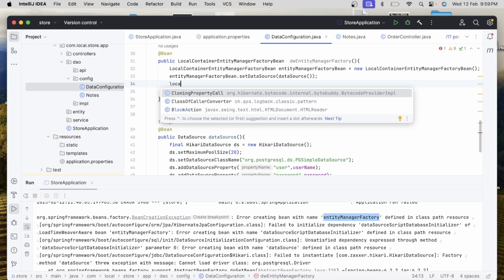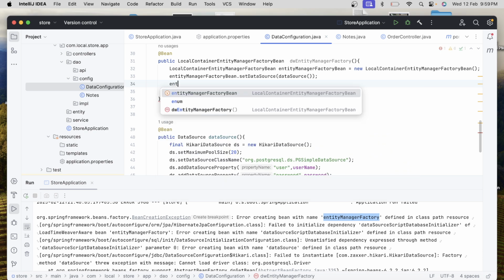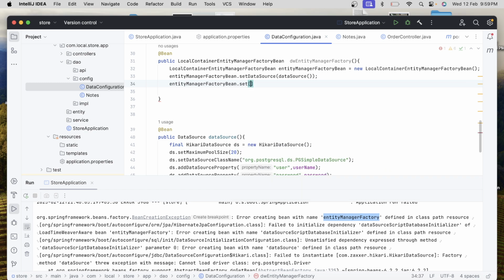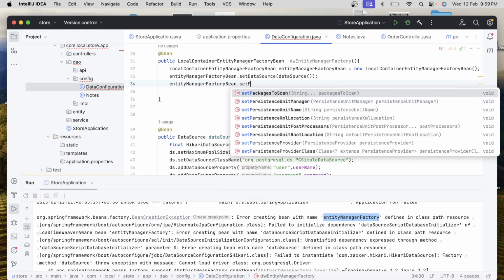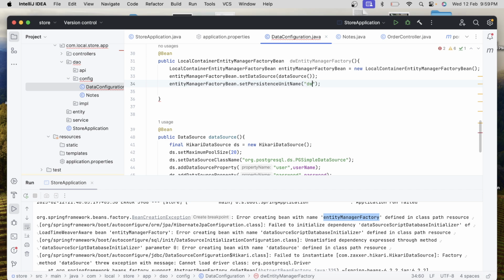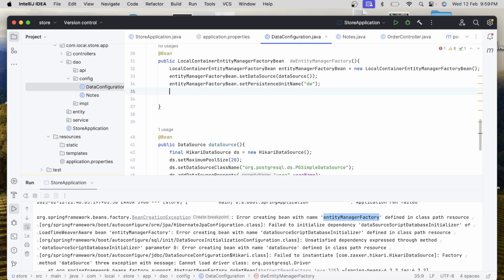On the entity manager factory bean, we have to set the persistence unit name. We can set it DW, it's unique as well.